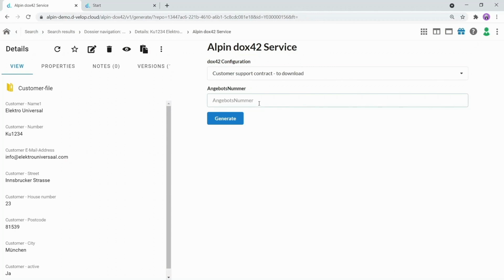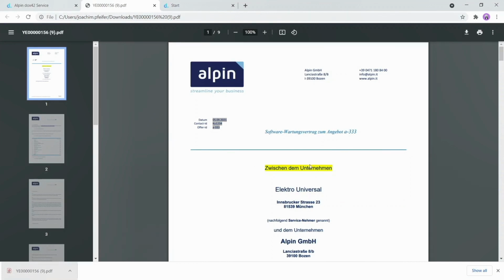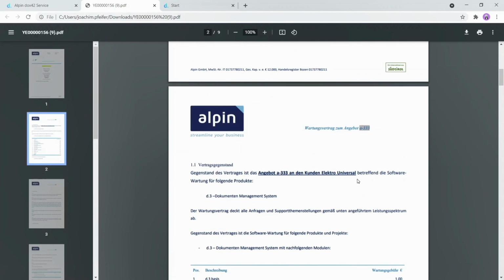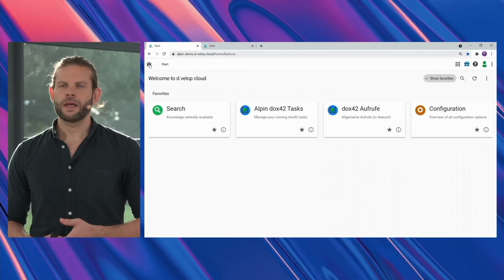So select the customer contract. Now we will add another number like 333. Generate the quote. Now we will expect a PDF again, because we changed the output format for this specific contract to PDF in the step before. And then, yeah, there is the new quote number included, and also the customer name field. So here, of course, the number, the markup, and here we see everything included. So nothing easier than that. Everybody can do that. So it's pretty easy to design your templates.